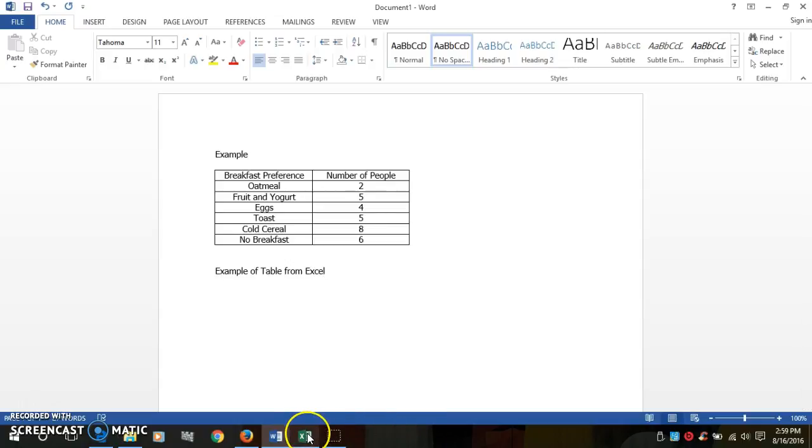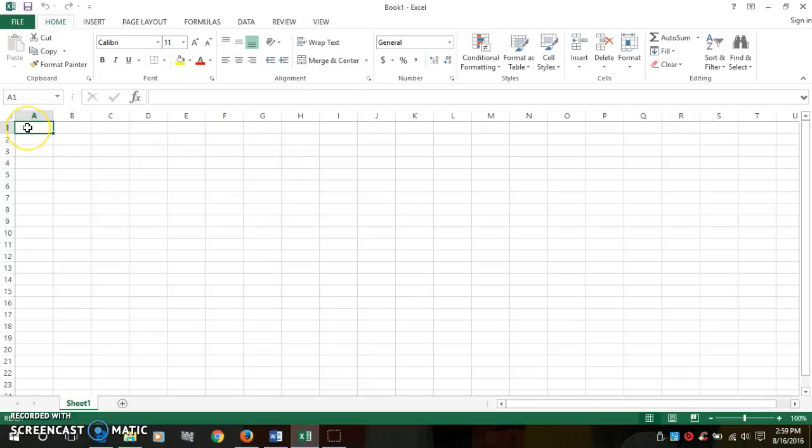So we're going to go to our Excel, click on a blank workbook, and we're going to just start typing in the information from the table into the cells. It appears that the information is taking over other cells, but it doesn't. You can see that cell A1 contains that information. If you try to go to cell B1, you can see that there's no information there, even though it looks like there's words. It's just the overlap from A1, so don't worry about that.